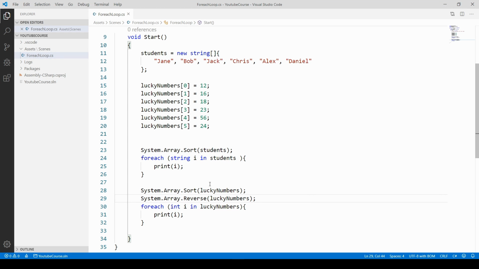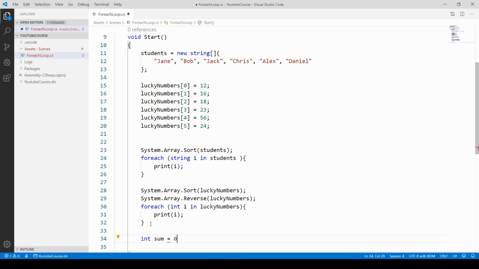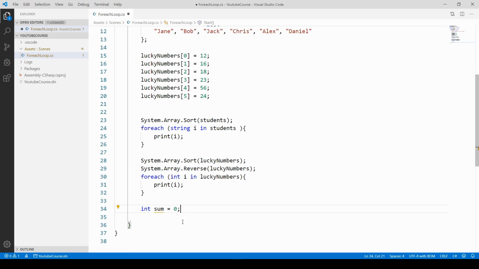So in the end, I just want to show you how to take an average number out of it, and it might be a bit more difficult. I leave sorting as they are, I leave those as well, and now let's create a new foreach loop. In order to do this task, we need to specify some new variable that will hold the result of adding all those numbers together. So just create an integer number, and I will call it maybe sum, and at the beginning it would be equal to 0 because we will start from 0.